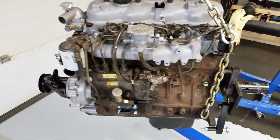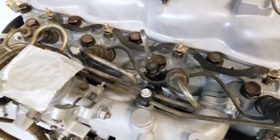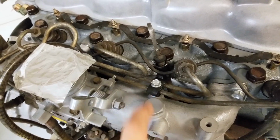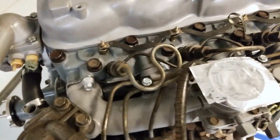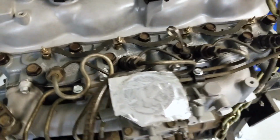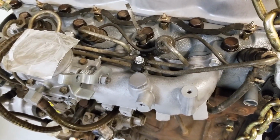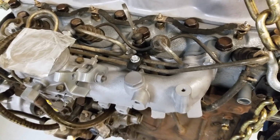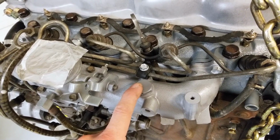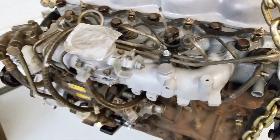The other thing I did on this engine was I installed new injector line clamps because his were in rough shape. So there's a set there and there's a set right there. The other thing I did on this intake manifold, because he is now using a manual glow system, is I removed the temperature probe from here and I just stuck a drain plug in. It looks a little tidier that way.